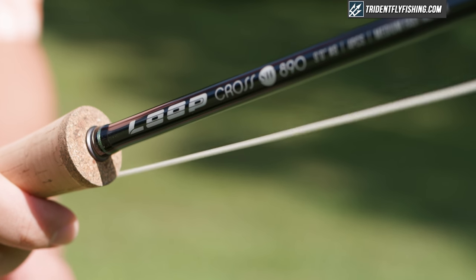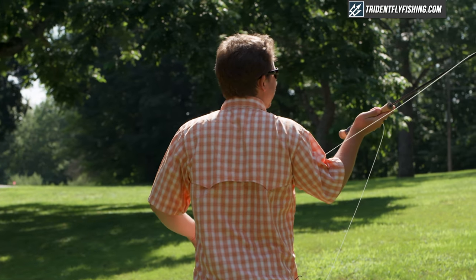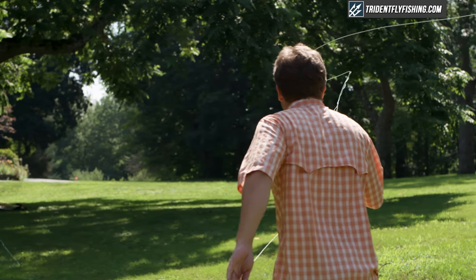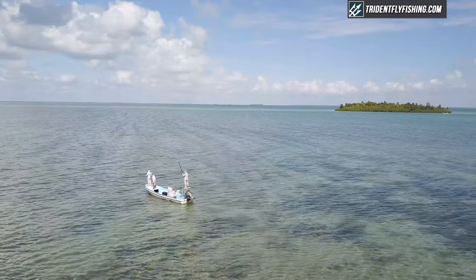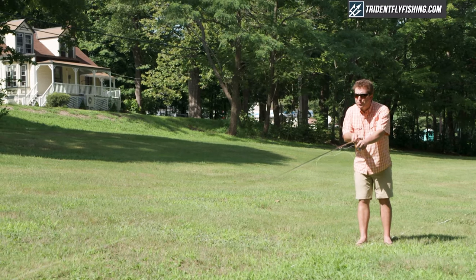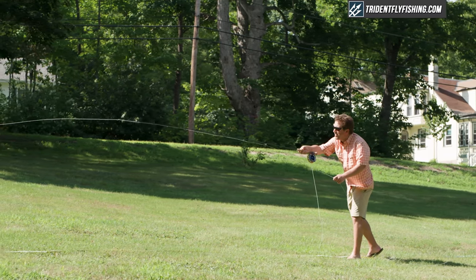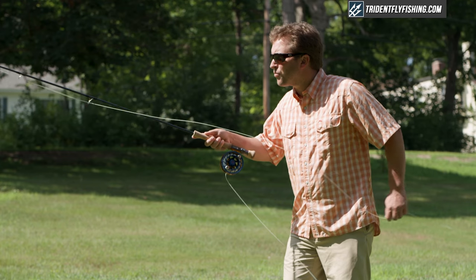Now let's get on to the really important part, which is how this rod performs. Starting out at 40 feet, you can tell that the SW is really designed as a flats rod — it's got a nice soft tip, delivers a fly nice and accurately. Casting it makes me feel like I'm out on the bonefish flat; really easy to hit that target right where you need to. The story is pretty much the same at 60 feet. In fact, I actually like it a little bit better at 60 feet. The action softens up even more and gives you that touch better accuracy. This is where going from the fast to the medium fast really makes a lot of difference. You get that close-in performance on the medium fast SW that you really wouldn't get on the fast. Really phenomenal rod at 60 feet.